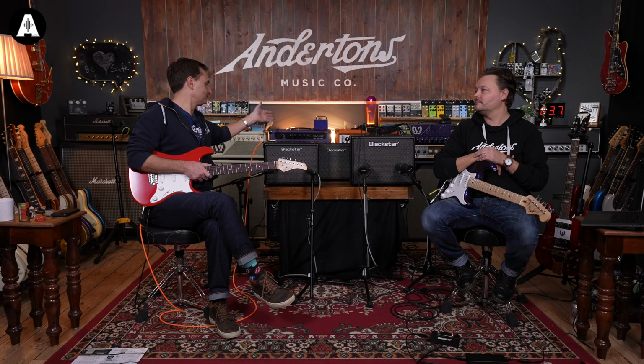We've got lots of inputs and outputs here. So we've got a USB connection here. USB not only runs Architect software, but also works as an audio interface output as well for recording.